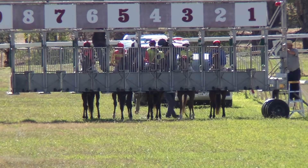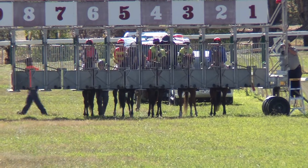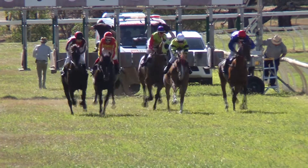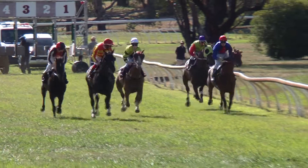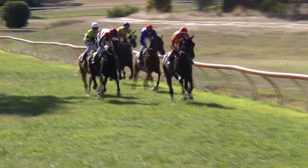Hall looks set for the lucky last. Set for a start, there they go, they're off. Getting an okay start was Randolph in the middle of the line. Little Cranach is going forward from wider out. All Brown began okay. They sorted out an order and Randolph is going to go through and lead.